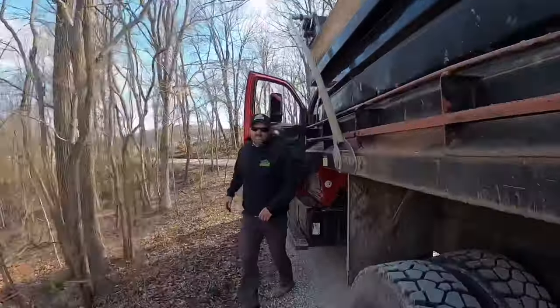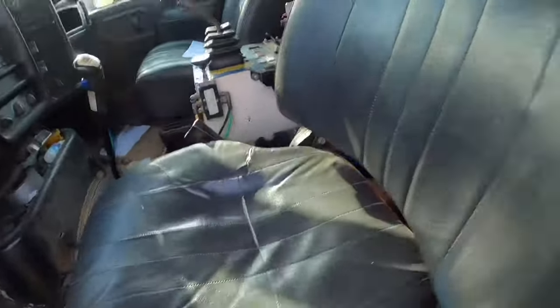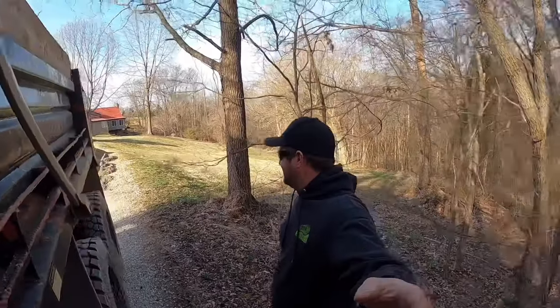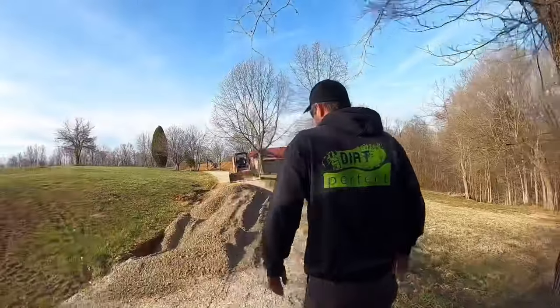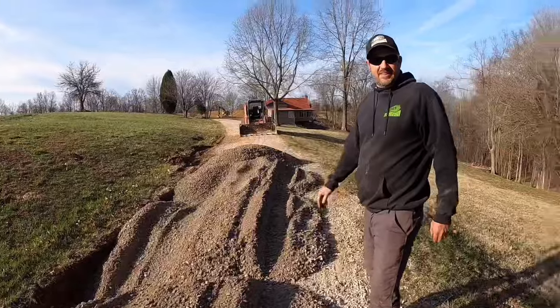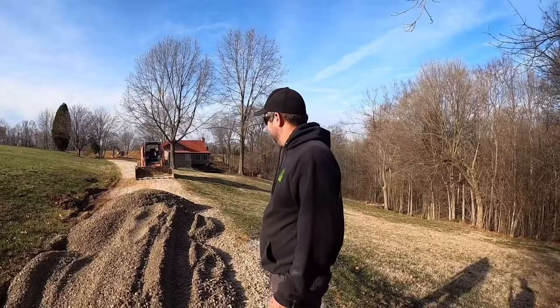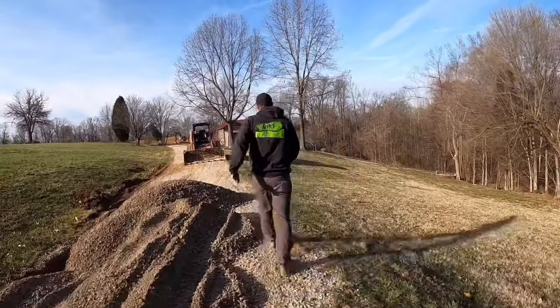Hold on, I gotta check something. What? Nope, there's not a hole in the seat. You must not have been too nervous. That wasn't bad at all. Huh? Wasn't bad at all. You should have seen it from the backside. Spreading and compacting all at once. Yeah, you did. You gotta know your limits there, bud. Oh, I told him. I said, I bet you that truck's in there going beep, beep, tip alarm. Yeah, the tip alarm. It wasn't happy.